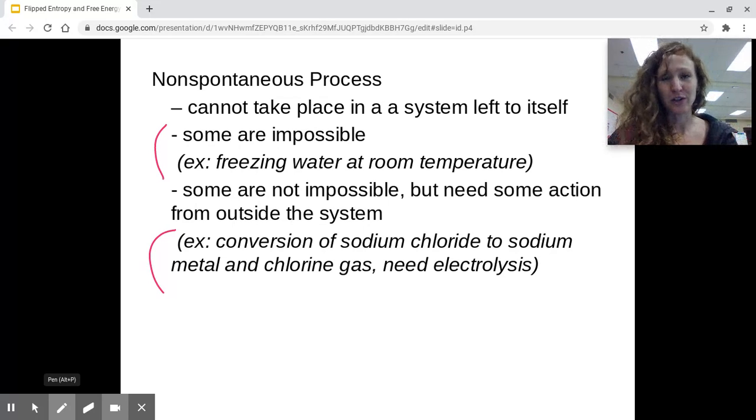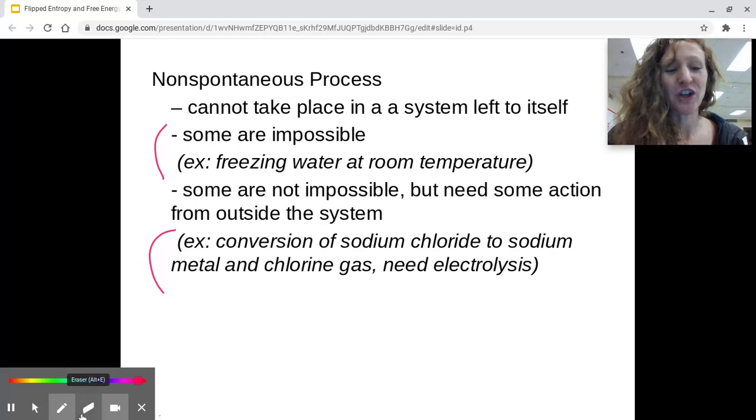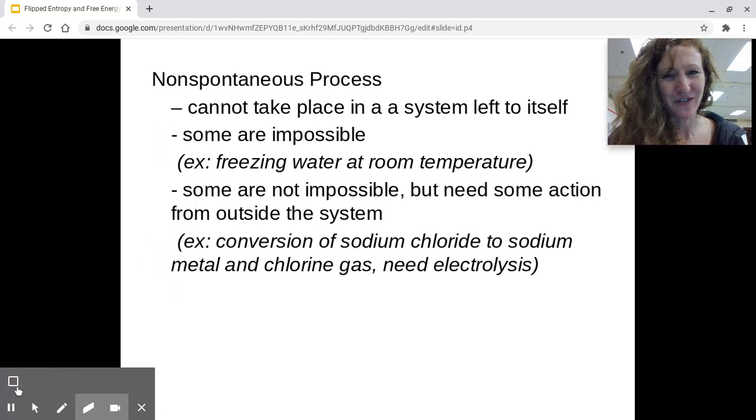It's a simplified version. So we need to take a step forward and look at this idea of reversible versus irreversible reactions, or spontaneous versus non-spontaneous reactions on a deeper level, and understand the characteristics that make some of these possible and some of these impossible on a deeper level. So that's what we're going to do in this chapter. Congratulations. You are moving forward in your knowledge beyond what you learned in elementary school, middle school, and early high school. Woohoo! All right. It should feel good. It should feel hard, but it should feel good.